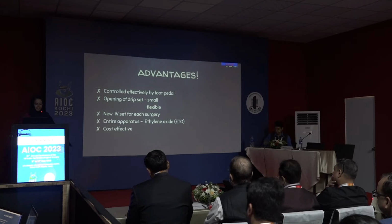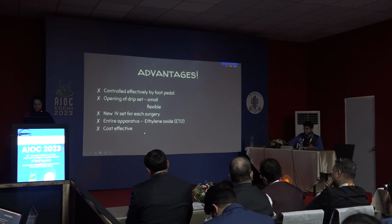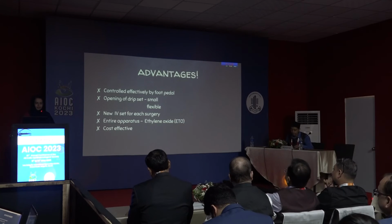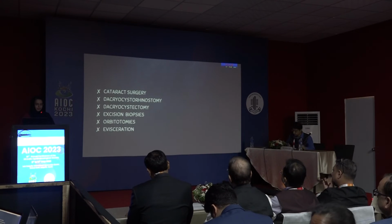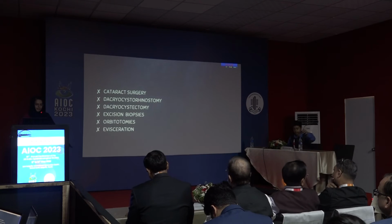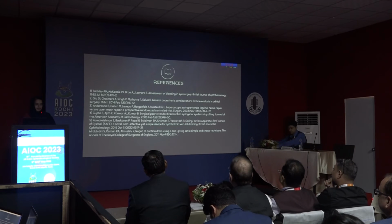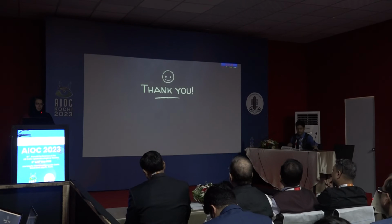And the entire apparatus can be sterilized by ethylene oxide, and it is cost effective. The cost of the entire equipment is less than 1,500 rupees. And it can be used for surgeries like cataract surgery, dacryocystorhinostomy, dacryocystectomy, excision biopsy, orbitotomy, evisceration. These are my references. Thank you.